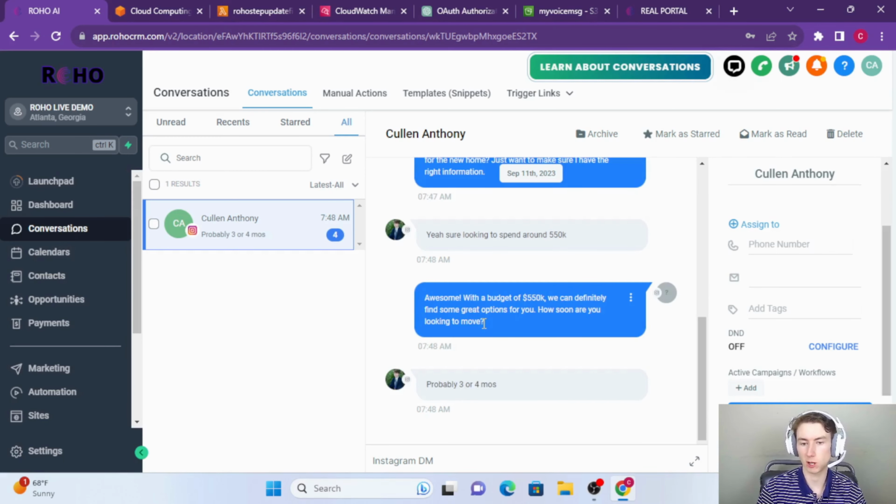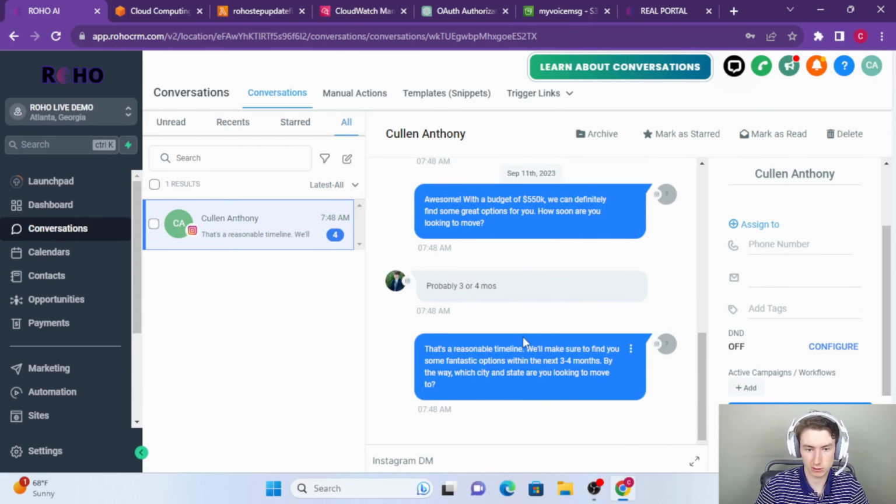And another really crazy thing about this is the AI is actually processing this language and turning it into those variables, right, by itself. Normally, if you want to extract some sort of variable from text, you'd have to use something like regex, regular expressions, right? So for an email, you would look for a string of characters, then an @ symbol, because there's always an @ symbol in an email, then another string of characters, then a dot, right? With this, the AI can actually understand this natural language and convert it. So you can see it's actually saying, okay, 3 to 4 months. Now it's going to ask us which city and state. Atlanta, Georgia.